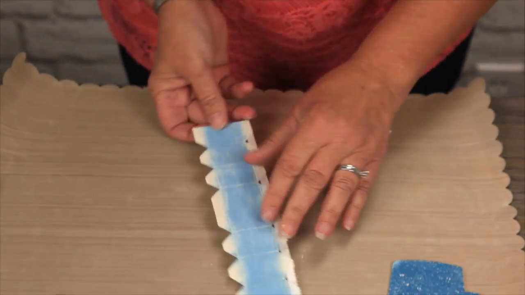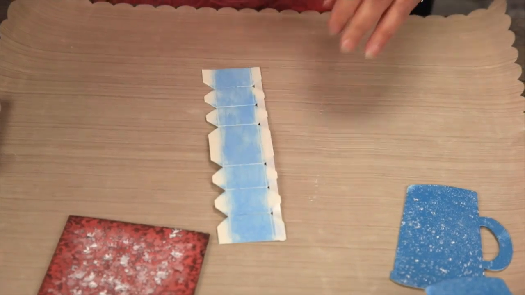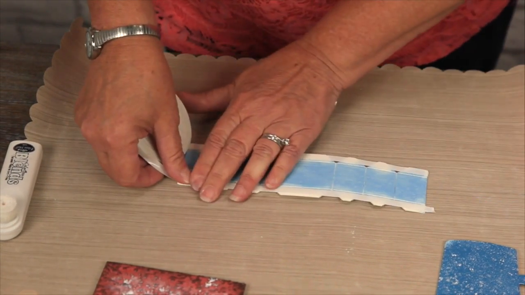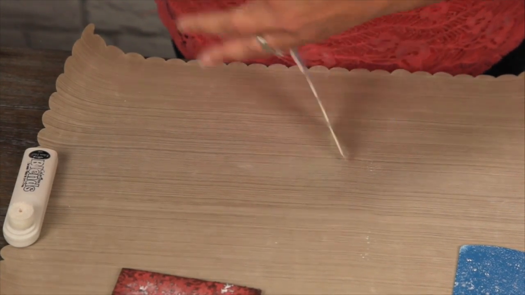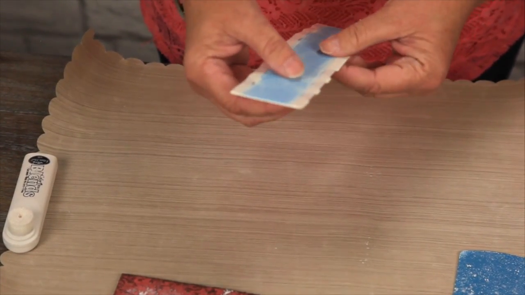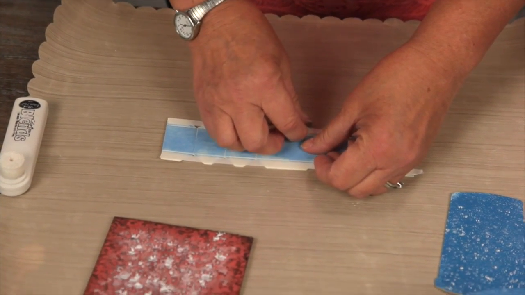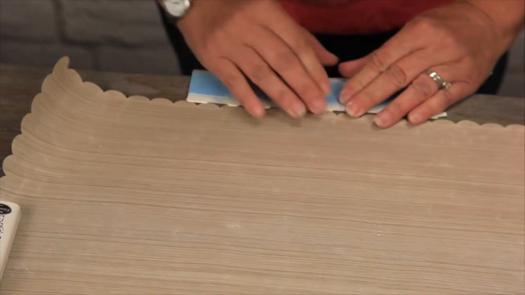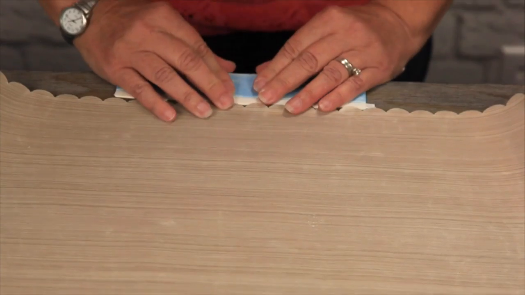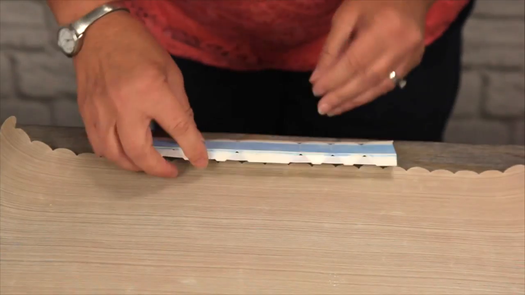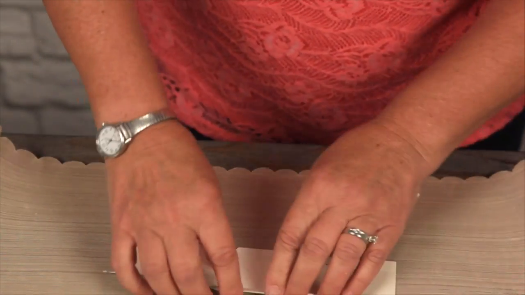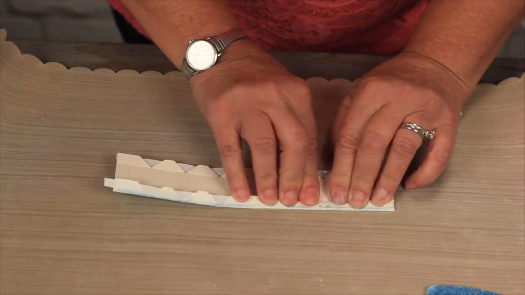Now the other thing that we're going to do is we used the Make It 3D die. I also added a little color to this. So this is going to be our well. I'm using Thermal Web Eye Craft Tape to put it together. And I like to just cover the whole piece here, because when you go to put it on the piece, this tape in between helps it all to stick together. First I'm going to fold over all of these. What happens when you do this is that you're breaking the fibers of the mat board, because you have layers and layers of paper. Sometimes it wants to resist when you go to make a fold in it. So you're just breaking those fibers down so that it's easier to work with it. And I fold it all the way over so they're totally broken.